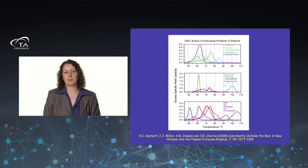And then in blue, there's a profile for fibrinogen, and you see a major peak around 50 degrees, and there are also some higher temperature transitions, and those represent the 3 domains of fibrinogen. And then one profile I wanted to highlight in the middle panel is that shown in mustard color. Again, there's a peak just above 60 degrees, and this is the profile for haptoglobin. So I'm going to return to some of these proteins later. I just want you to appreciate their position and the shape of the profiles.